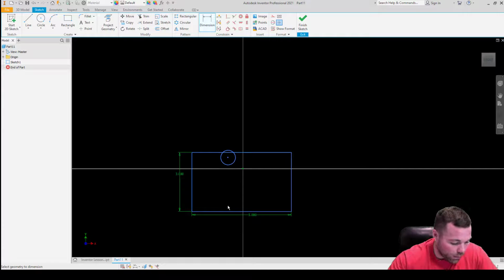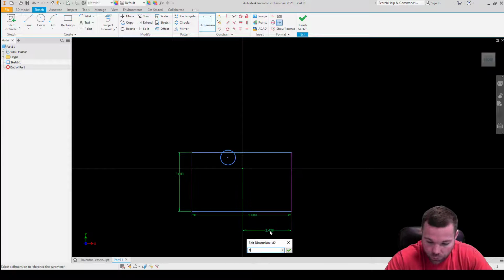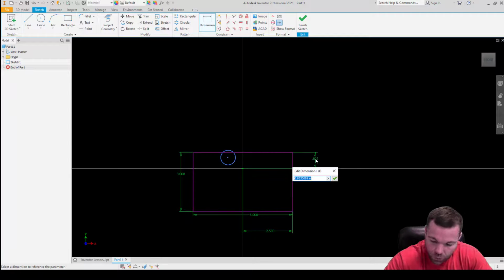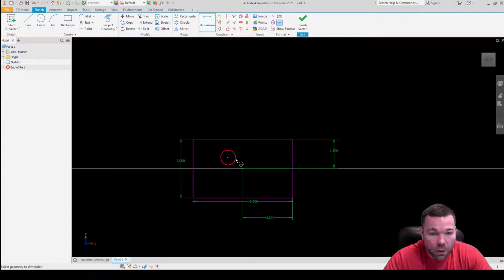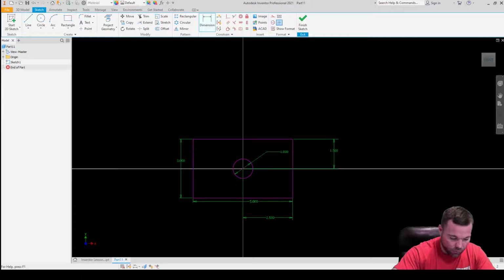Okay, so what we're going to do now is, it looks like it wanted us to add all the dimensions that it had there on that paper. So we're going to do that quick. And I'm going to say this to here is 2.5. From here to here is 1.5. And this is going to be coincident to the center. And we need a 1-inch circle, 1.0. Okay, so there we go. And we're fully constrained down there. So I'm going to move on next.